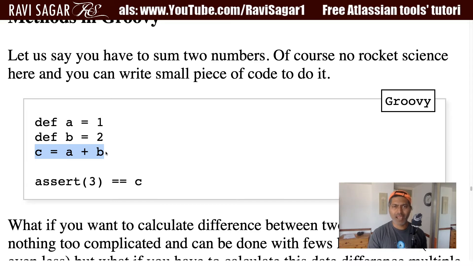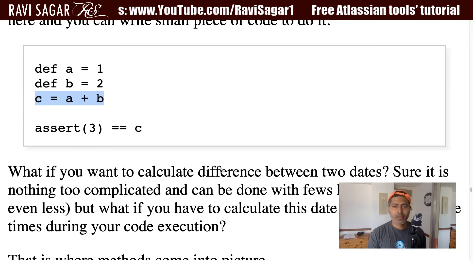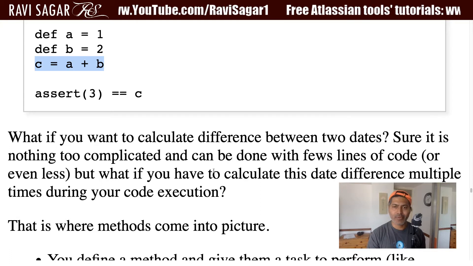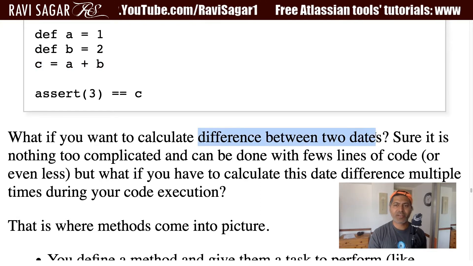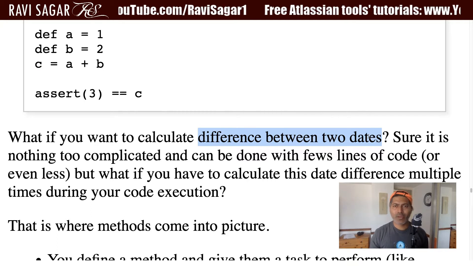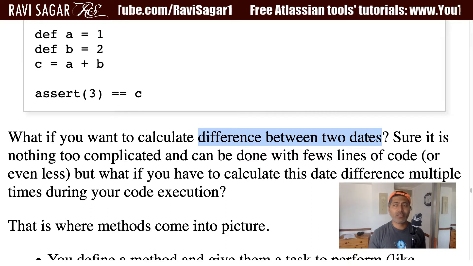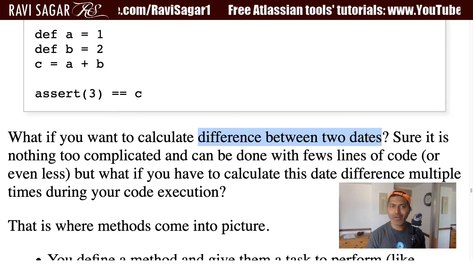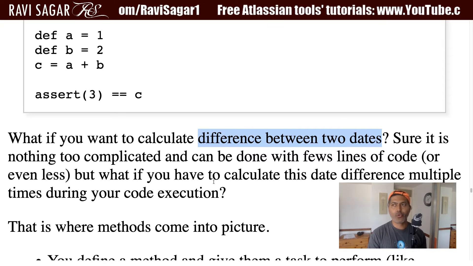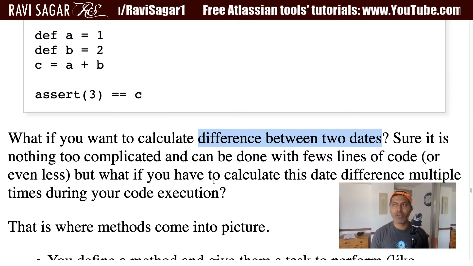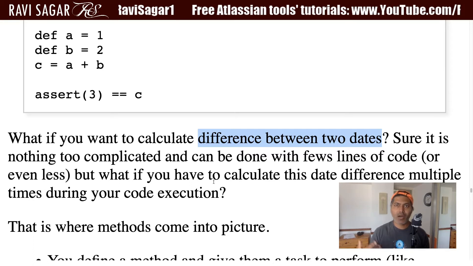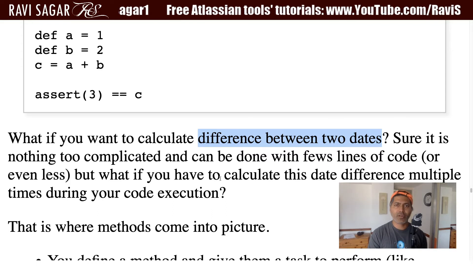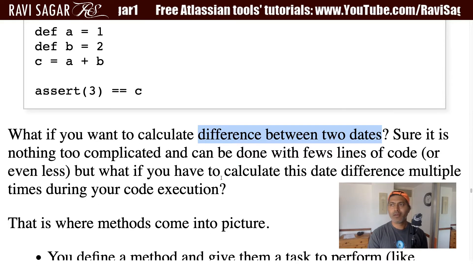This is just one or maybe a couple of lines of code. Similarly, let us say you have to perform a slightly more difficult calculation than adding two numbers — for example, the difference between two dates. When you have to calculate the difference between two dates, you have to write a bit more code because you have to deal with the time zone, whether you want to worry about hours, minutes, or seconds, or just focus on days. There are a lot of things to worry about when you are using date formats.